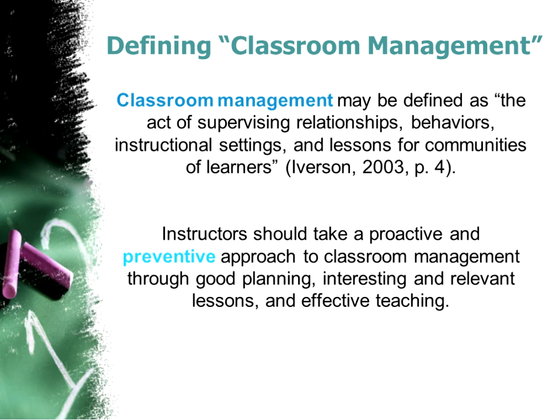So defining classroom management, this is your textbook version of classroom management. It's defined as the act of supervising relationships, behaviors, instructional settings, and lessons for communities of learners. It's basically, you're the teacher in the class. You're the one who's responsible for not only the students, but what they'll be learning. Are they going to meet the objectives? How are you going to build that community of learners in the classroom? And then what do you do about the different behaviors from your students? You're going to have a wide variety of students in your classrooms, okay? So how are you going to manage all that?